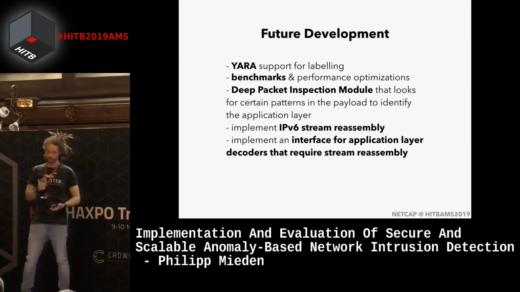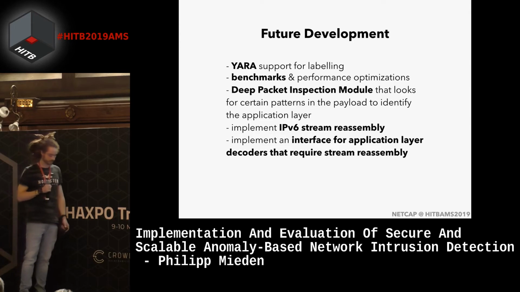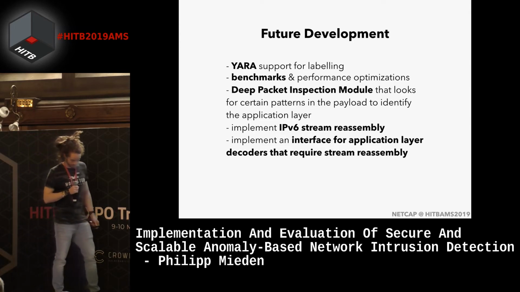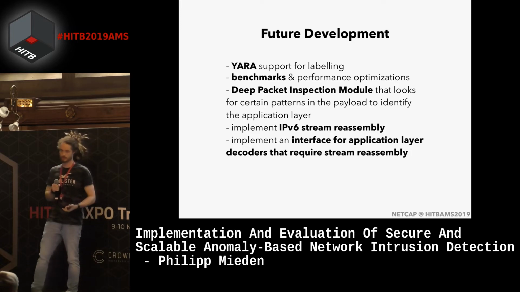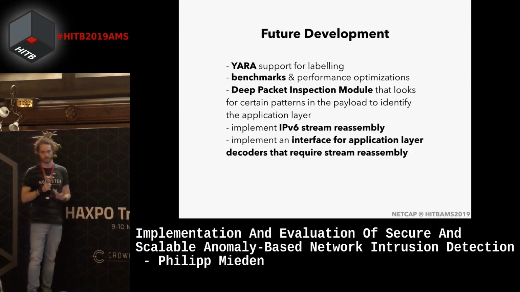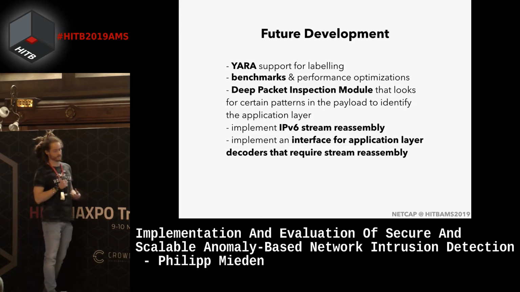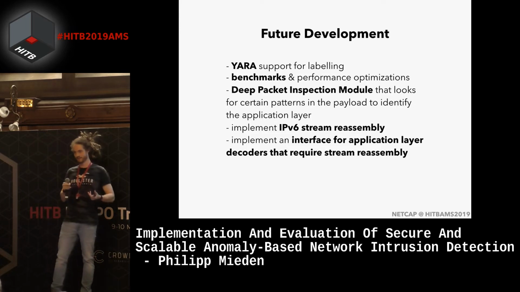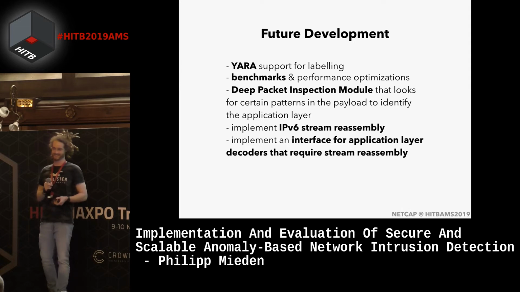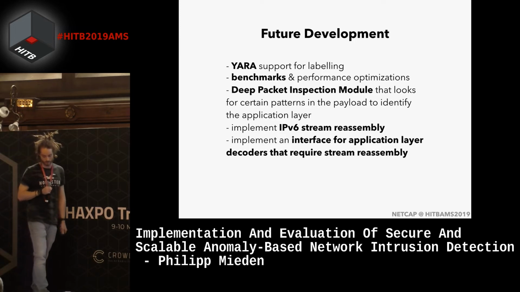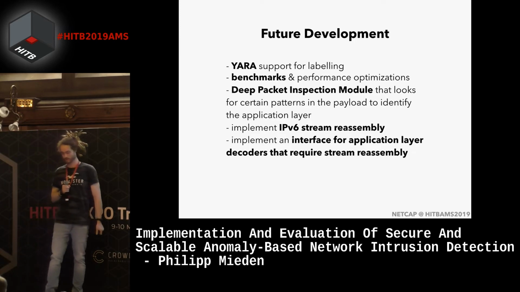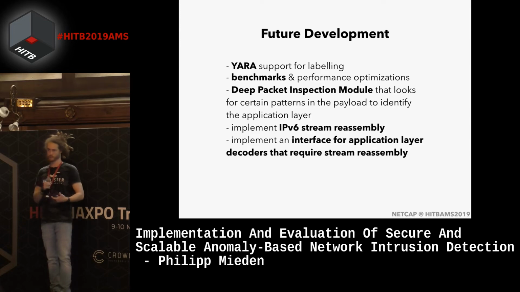So let's talk a bit about future plans. One of the next things I'm going to do is implement support for using Yara rules for labeling. I think that would be kind of interesting, because for my first experiments, I didn't have a huge Yara rule base, but I think some do. So for them, I think it might be interesting. I'm going to do a bit of benchmarking in the next iteration of working on the project, just to get an impression of how well it performs compared to a C implementation.